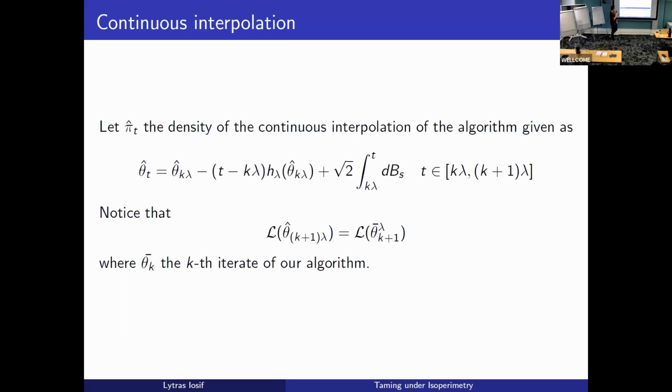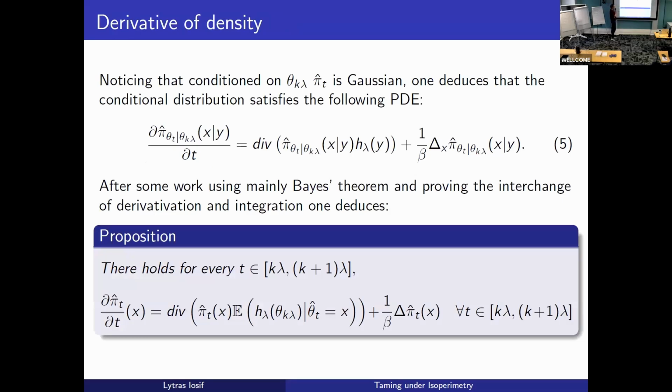So if one goes back here and freezes conditions on the previous step, of course, this is a Gaussian, right? So the idea is that since this is a Gaussian, we can directly write the Fokker-Planck. And using this, by doing some Bayes theorem application, one can write this and produce something for the density of the continuous time interpolation. Well, this is standard work, but that has been done with Van Pala and Visiborno.